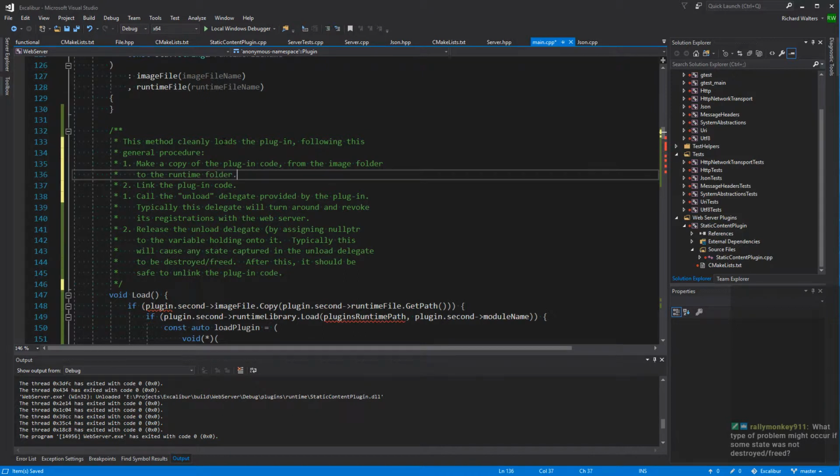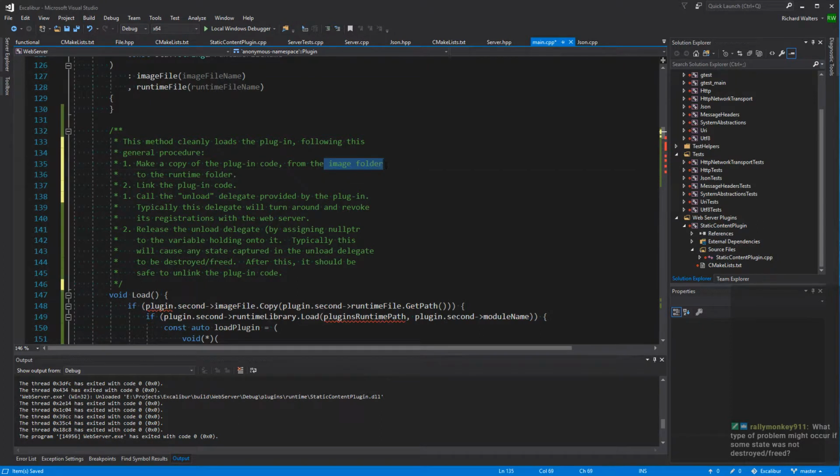The reason we do that is because on some operating systems, like Windows, I think, you can't update a DLL that's loaded already. So if we want our plugins to be updated on the fly, we want to make a copy and then load the copy.